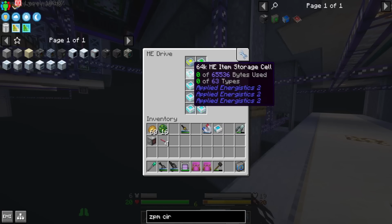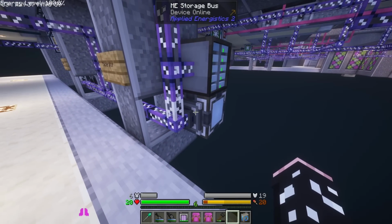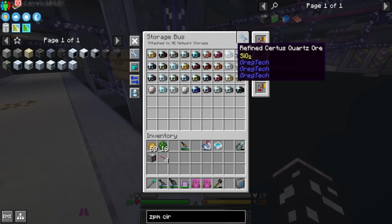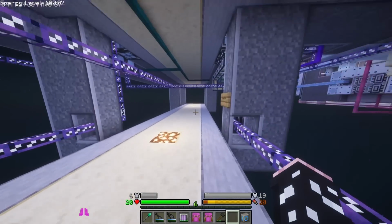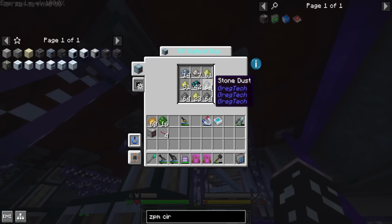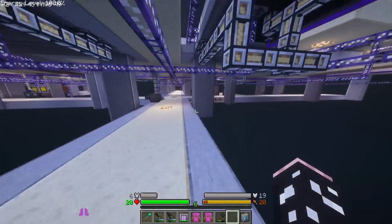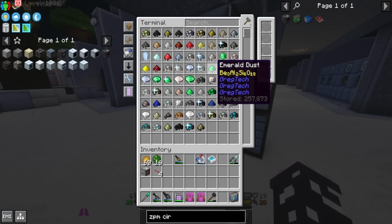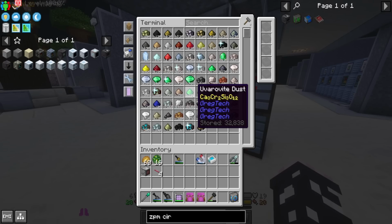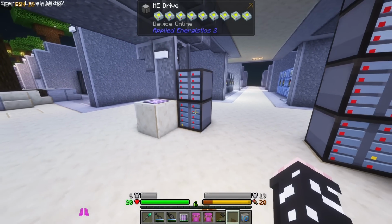So as some of you might remember, I do set up the ore processing subnets as such. I have a storage bus with the product into an interface into the drives. But as you can see right now, none of these can actually be processed because the output buses are full because there's no space on the network. But we also have things in the network that should have been processed. Things like 32,000 Eurovarite should have been sent through the centrifuge. But somewhere in here, it's actually stored as items not in the storage bus.